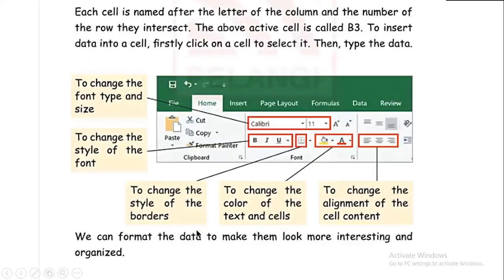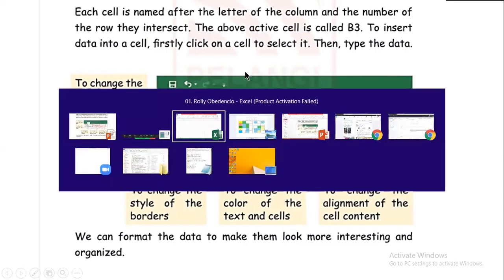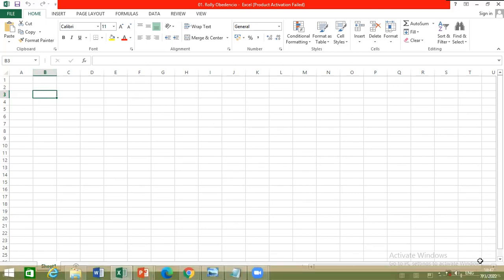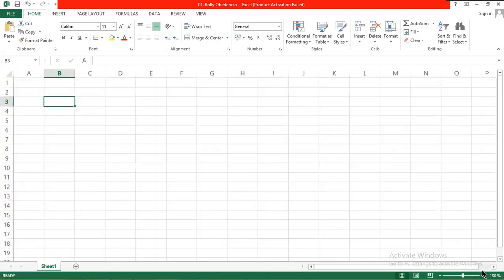Each cell is named after the letter of the column and the number of the row they intersect, like B3, B2. So the active cell is called B3. Now let me show you on my screen. This is B and this is 3. I can make it big for you so you can see exactly.